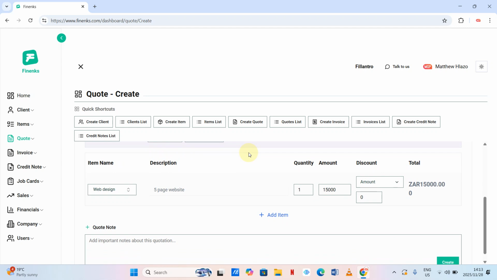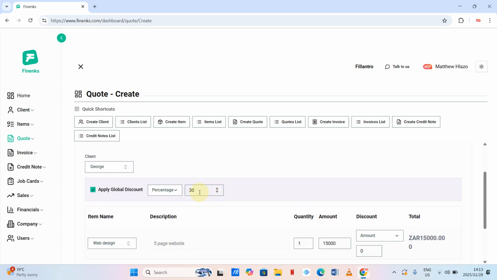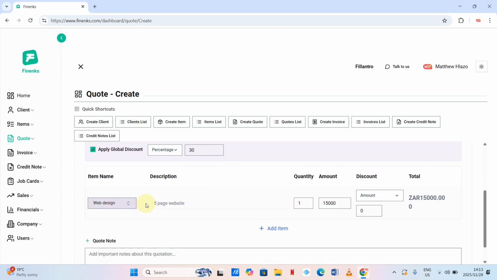There is also a feature for line items. Let's say after adding this discount, the client wants a discount on this item because he's going to buy two of these, and now this amounts to 30,000, and they want a discount.